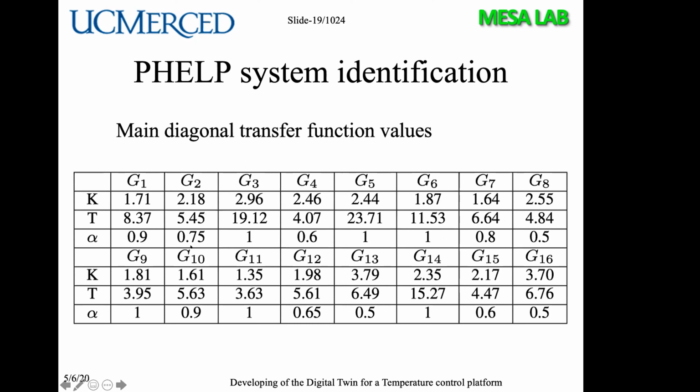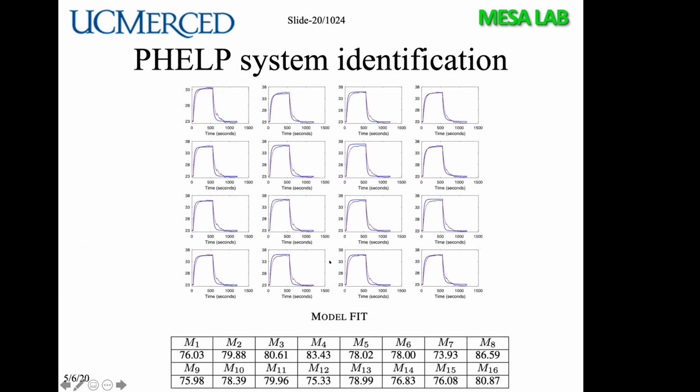As you can see, the majority of the transfer functions are represented by fractional order systems, because the value of alpha is less than 1. And we take another data set to validate the accuracy or performance of the model, and that was the result that we obtained for different fits. So I think that we can do better the next time. And as you can see, it's very good for a MIMO system.